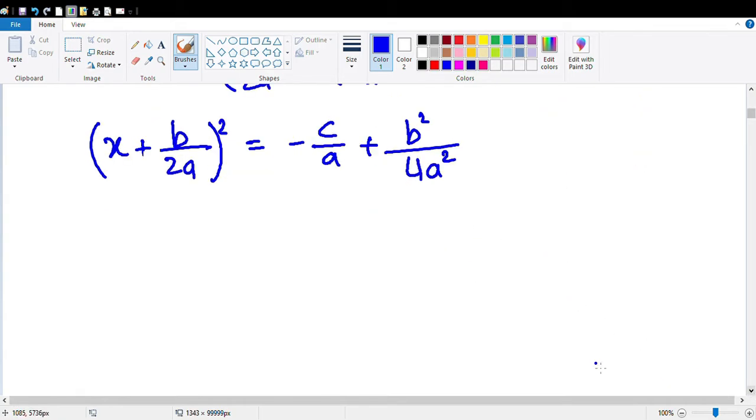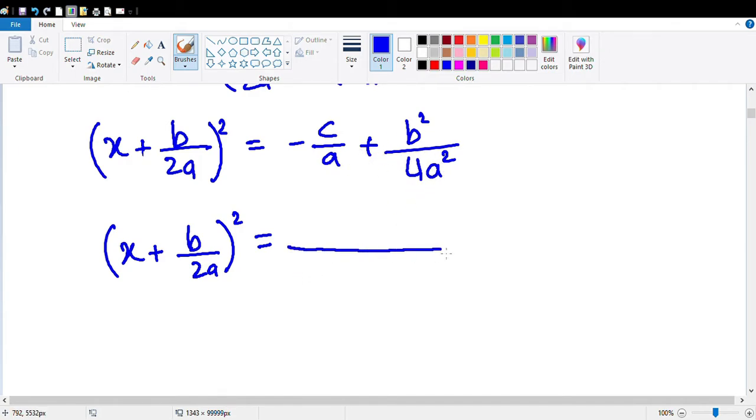And we get x plus b over 2a whole square is equal to, now we are going to take the LCM over here, right? So let's take the LCM. The LCM will be 4a squared. And I'm going to write the LCM twice over here to divide both the denominators by, to find whatever multiplies with the numerators, because we want to find what multiplies with this numerator so that it can come under the same hood as b squared. Or they can both come over the same vinculum bar.